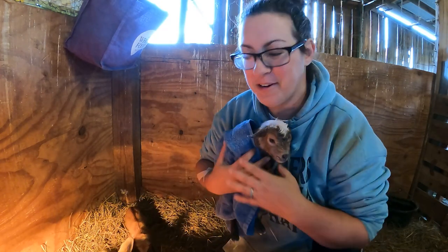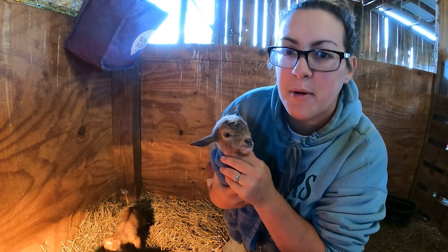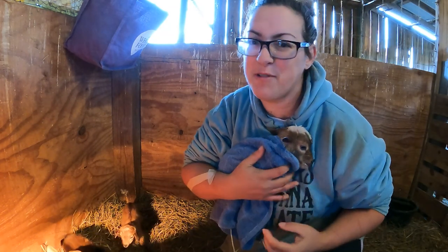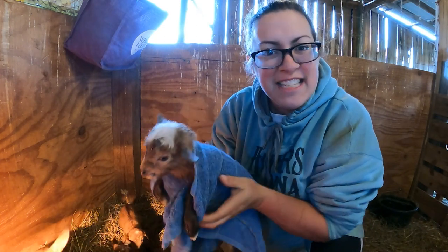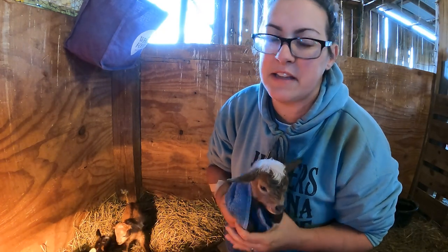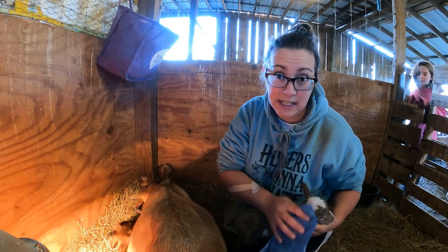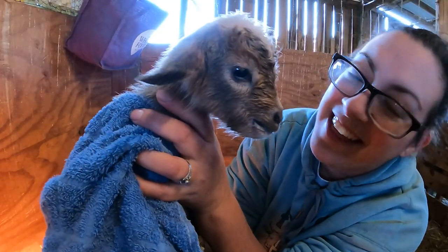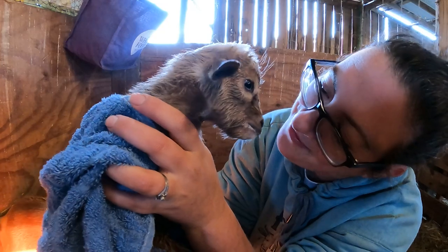Well, this little one is just kind of more quiet than the other two. She was the one born last, born in the sack. And she's shivering a little bit. Rorie's paying attention to her for sure. I just want to make sure that she gets nice and dry. If the kids chill too much, they'll lose their suckling reflex and then it's all downhill from there. From what I've read, getting their ears clean and dry helps a ton with heat retention. I think they all have blue eyes. Yeah, you're gorgeous.